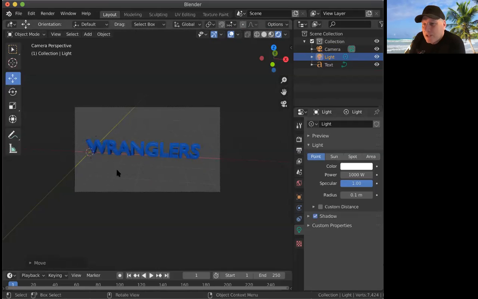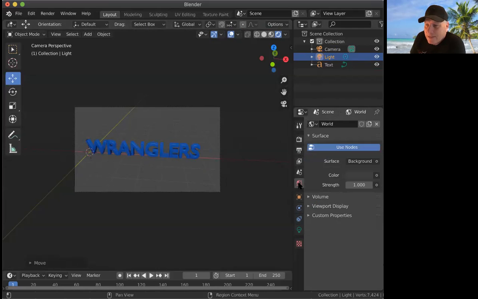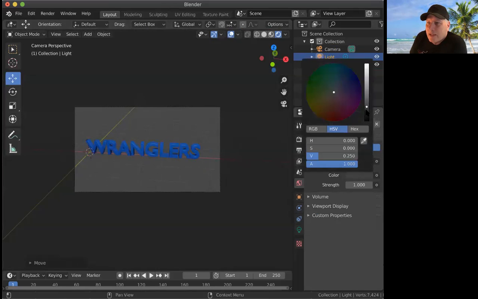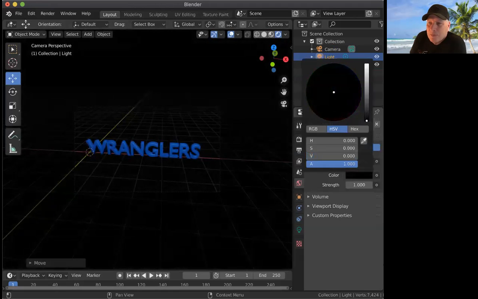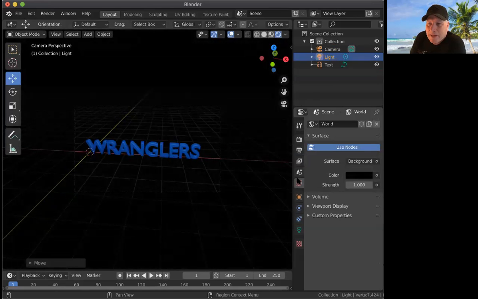One thing I would like to change here is this background's gray now, and I think it would look better if it was black. And so to do that, I'm going to come over here and come down to the one that looks like a little world, on a little axis there. I'm going to click on that, and you can see over here by color, this is where I can set the background color. All I'm going to do is click on that, come up here and drag this little dot right down towards the bottom there, make it completely black.